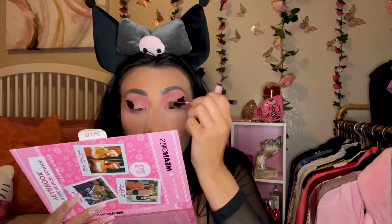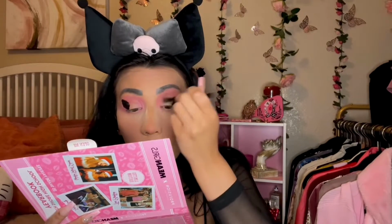And then I'm going to go ahead and take this white shimmery powder just to make my eyes pop even more, and then just fill in the lid space of my eye and fill in my eyebrows to make them a little bit more intense, because Kuromi's look is very intense to me.